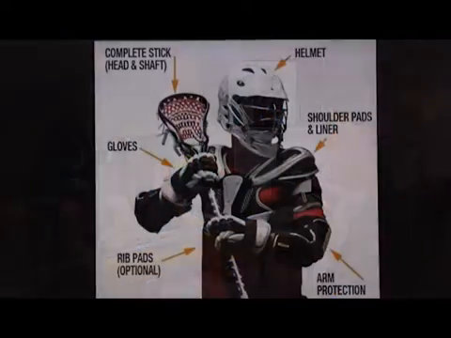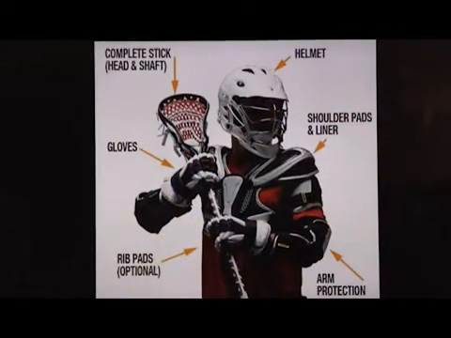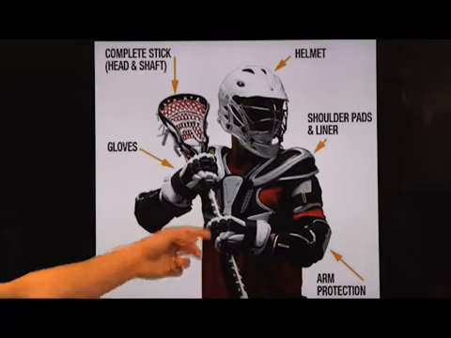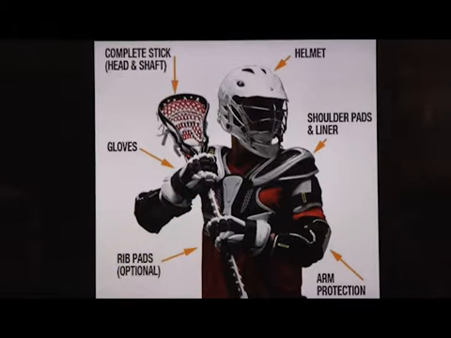Okay, so we're going to take a look at some of the equipment here. Could you just give us an overview of what that is? Yeah, so this is what you standardly see on a lacrosse player. You have the helmet, which protects the head, the shoulder pads, which protect the shoulders and the chest area, the elbow pads, which protect the elbows, the gloves, which protect the hands, your stick, which is used to carry the ball, and some people play with rib pads, but most people don't. They just get in the way.